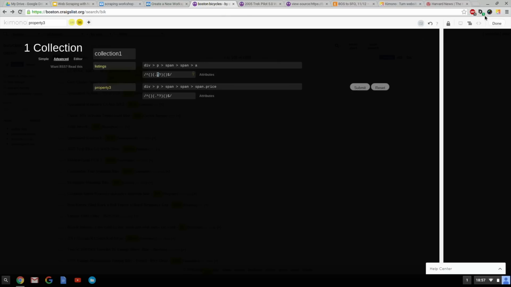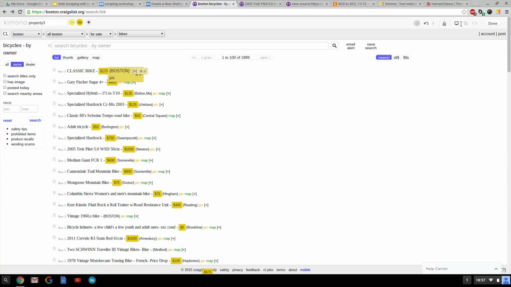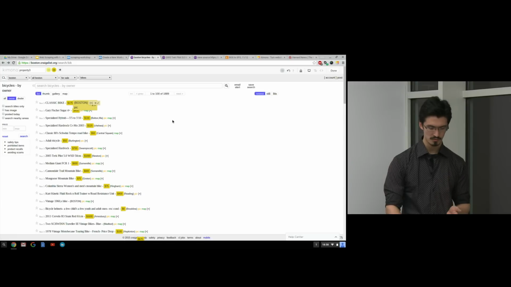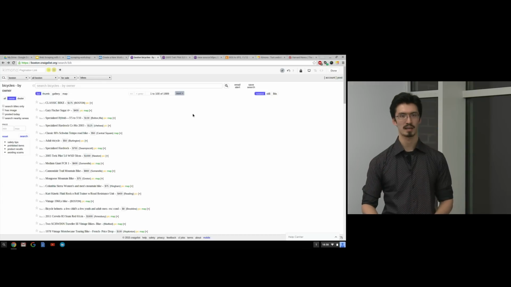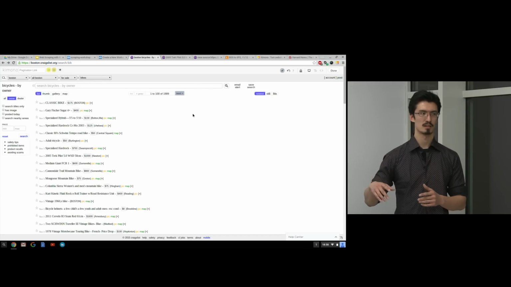There's another cool feature of Kimono, wherein you can paginate. Not only can I scrape the results of this page, I can click on this little pagination button here, specify the button that would take me to the next page, and then it will just know that it can iterate to the next page and scrape all of those links as well, as long as it's the same format, of course.